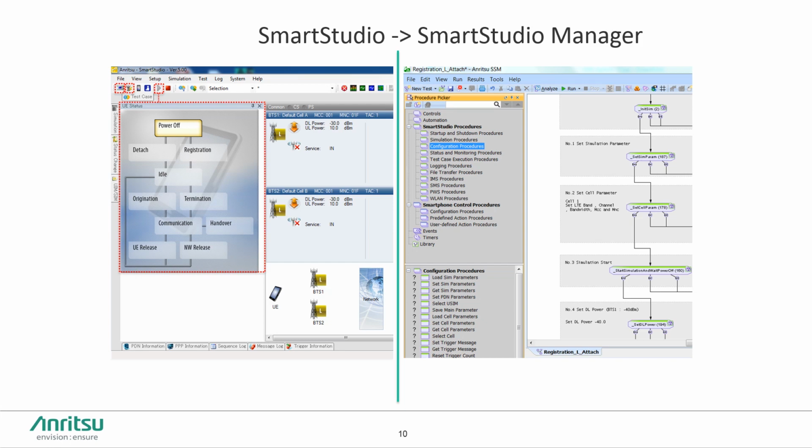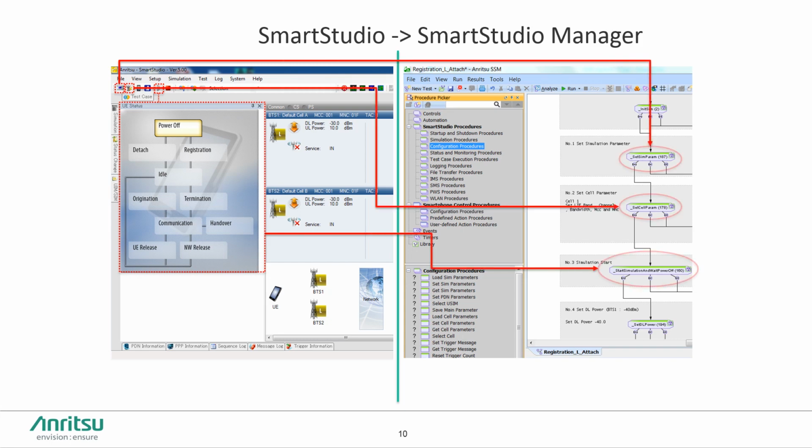With the second button we select cell parameters, and then with the third button we start the simulation and wait for power off state. So each manual operation done in SmartStudio is now interpreted by its procedure in SmartStudio Manager on the right side.